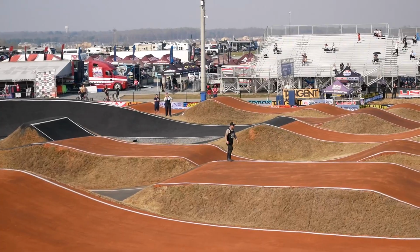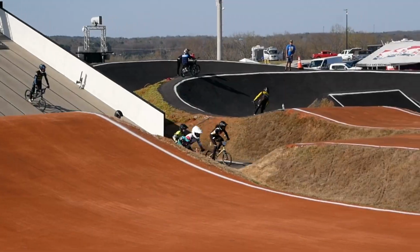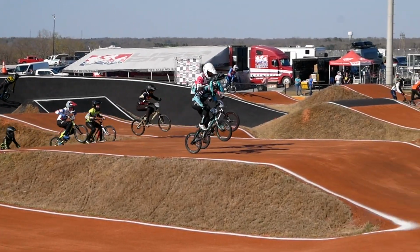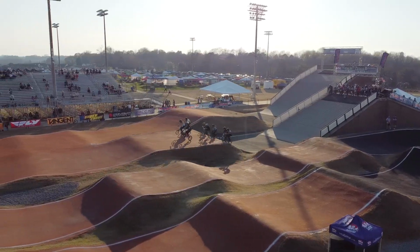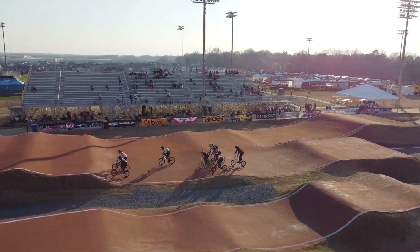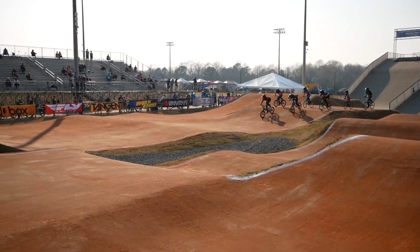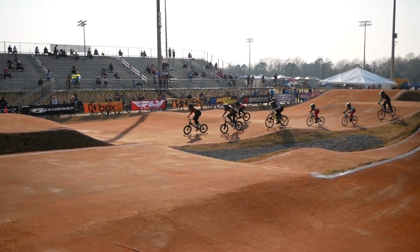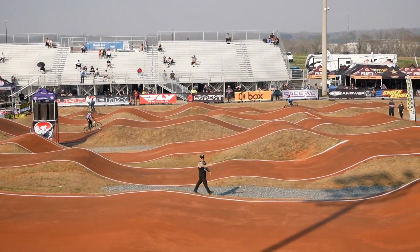Now being up on the first jump, it's just a straight one long tabletop. You're going to want to get over that tall lip and immediately get on the pedals. You can see here from the landing of the tabletop to the bottom, it's not a deep landing like that lip. So we're pretty much going uphill from that point. So we want to get across that table, charge all the way through, and if we are capable, we want to pedal up and over this roller all the way into this quad.